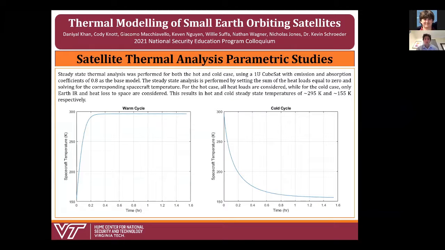Hello, my name is Giacomo, and I was tasked with analyzing the steady-state temperature of the satellite. As described in these graphs, the warmest temperature the CubeSat experiences is approximately 295 Kelvin, with direct exposure to solar radiation, while the lowest is 160 Kelvin when it is in eclipse behind Earth. These results come from using 0.8 as the absorption and emissions coefficient. Depending on where the CubeSat is positioned during orbit, temperature fluctuates between 160 Kelvin and 295 Kelvin, with the goal being to keep the internal components of the CubeSat functional through these cycles of extreme heat transfer.